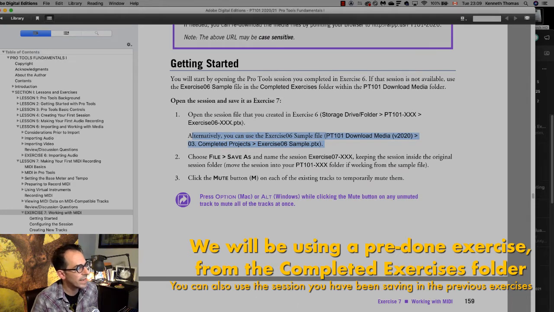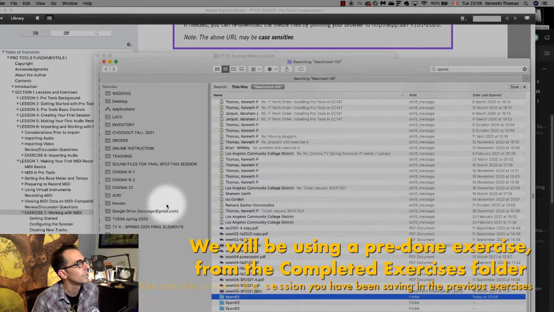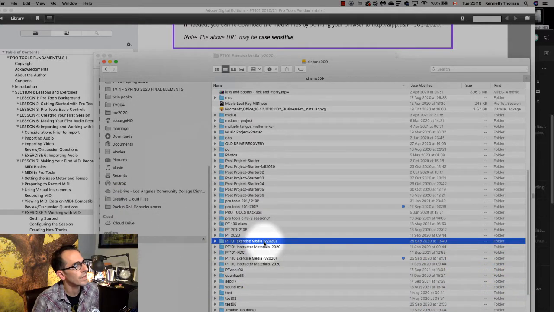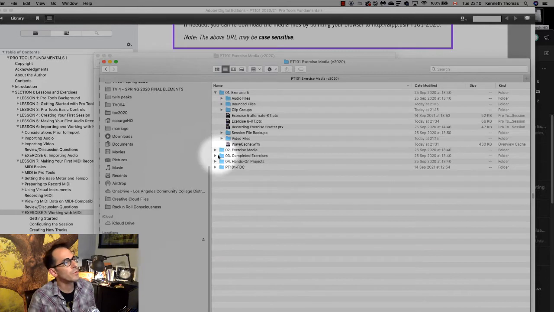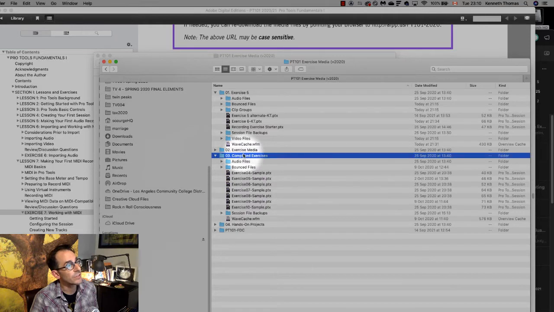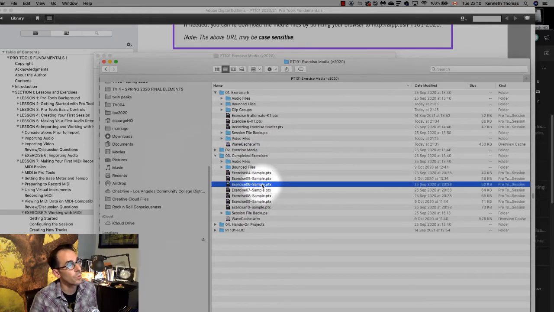Let's just see where that is. Exercise media. So if you are going to be using the ones that they've already made for you, they would be in the completed exercise folder in the 101 exercise media folder. So we're in exercise 7, right?